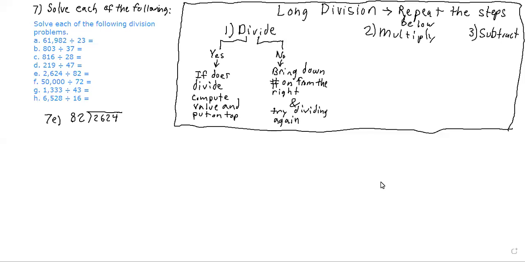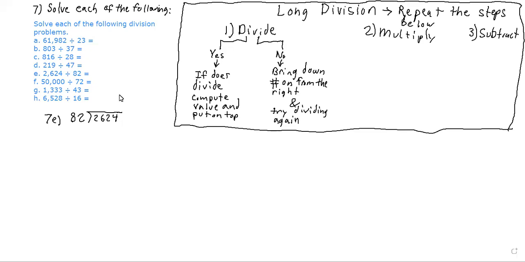We already did an example where you have a remainder. Now we want to do an example when we don't have a remainder, just so we can see how it looks on both sides. If you want to see how to do an example with a remainder, you can look at the other video. All right, so let's begin. First of all, let's talk about long division. Long division is just repeating the same three steps: divide, multiply, subtract, and then repeat.